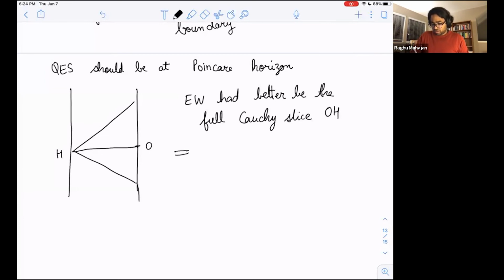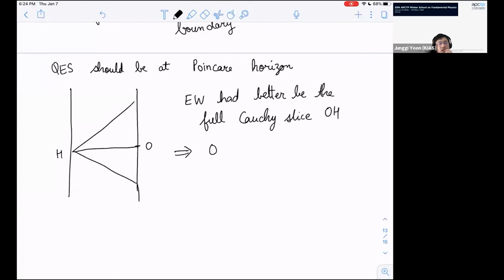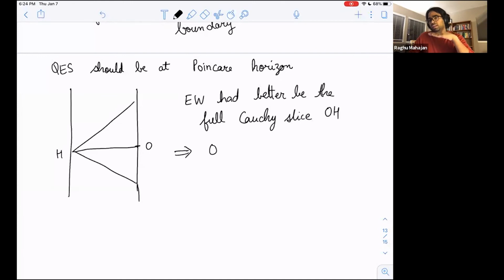So this means that you also consider the t equals 0 slice. Yeah, but the states are defined at a time slice. Any state of a quantum system, we have to go to some Cauchy slice, even on the boundary, right? So it's just some time evolution of the state. Okay. So the QES must be at the horizon. This we can just deduce from general common sense. If this whole business is supposed to make any sense, this had better be the case, that the QES lies at the horizon, right?